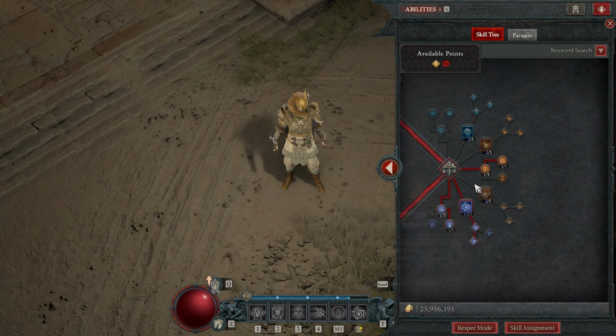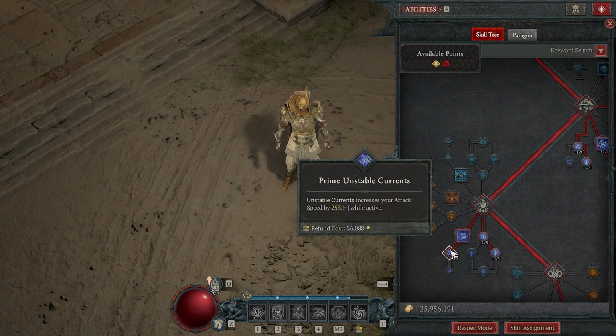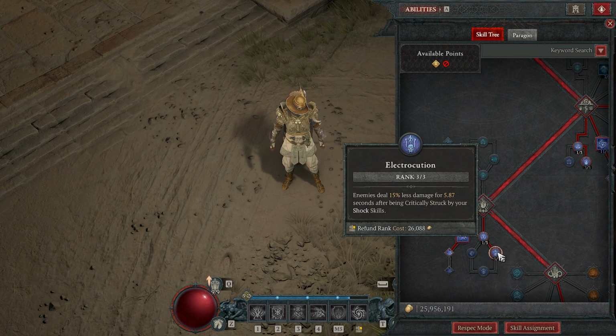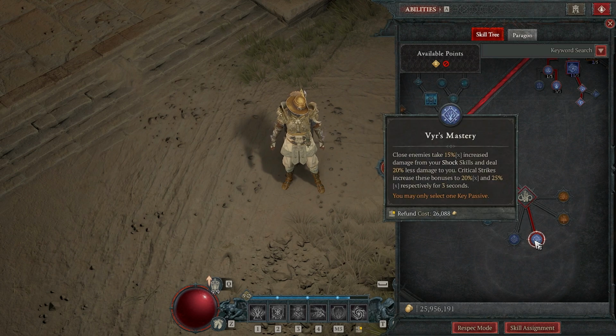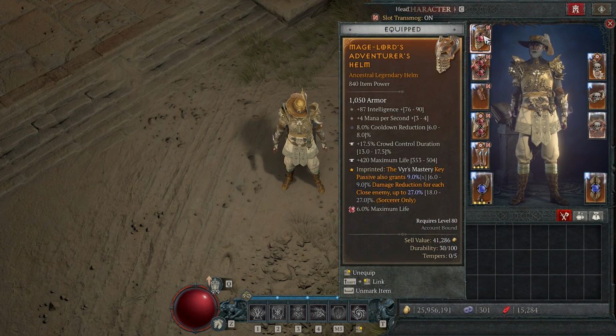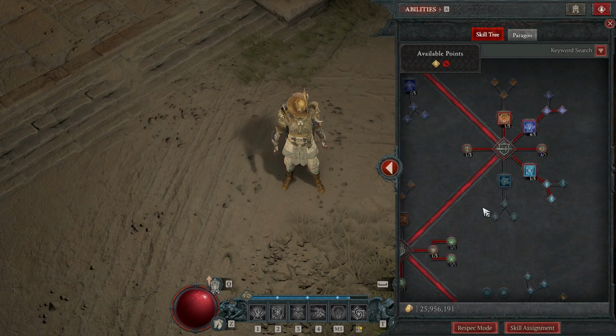Devouring Blades, as I've said before, more crit damage against all these burning targets. Then Unstable Currents, and getting more attack speed is always good. Attack speed is really good in this build, so you want to get that as well. And of course, less damage for 5.5 seconds after being critically struck by your shield kills, which is almost all the time. And then Fear, just to get that 15% increased damage buff is great, but just the 20% less damage to you, and Critical Strike increases these bonuses even more. So 20% and 25% damage reduction, and then this helmet will also grant a 27% bonus on that, on top of the 25% already getting.